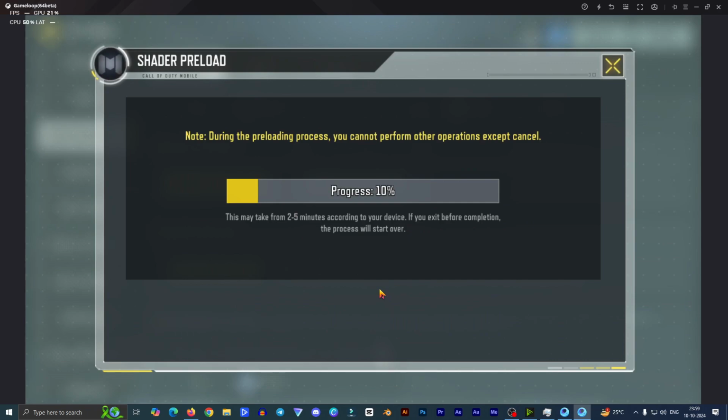Now wait for some time to process this. It will basically analyze the graphics and the resources, and then it will randomize according to your system. So basically it is helping the optimization process.